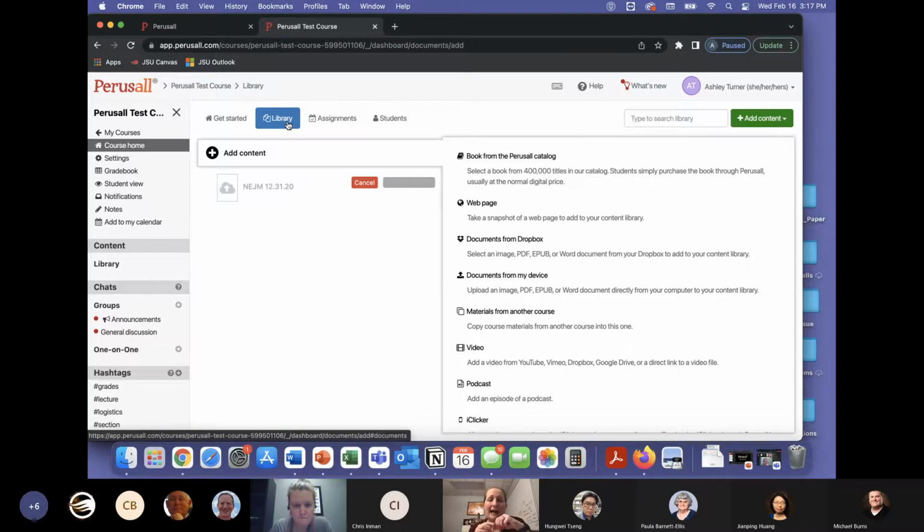I wanted to show them how, just because it's that easy. It's literally drag and drop, and it can be a PDF, a book, a web page. And it takes a little bit. It depends on the size and the connectivity you're working with. They usually load faster than this. This is not a beefy one either. I've had some PDFs where it's like, come back later, and it'll be pinwheeling.